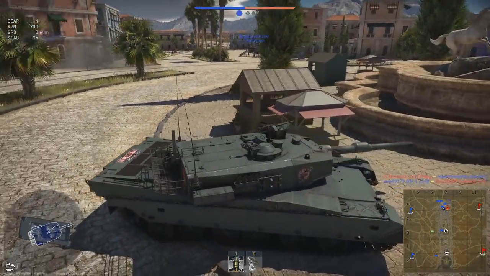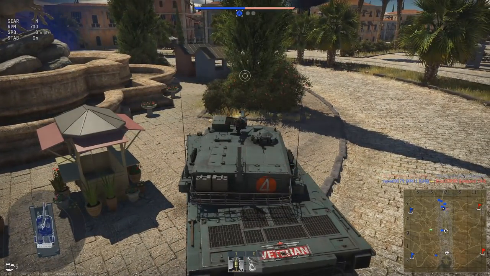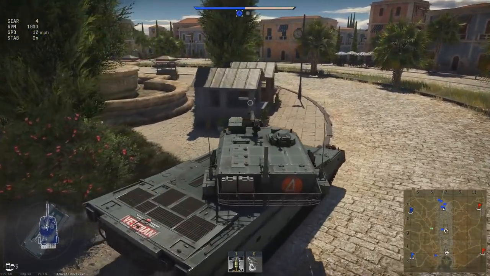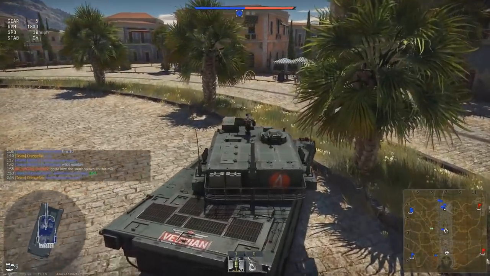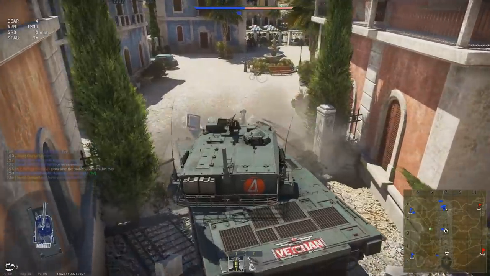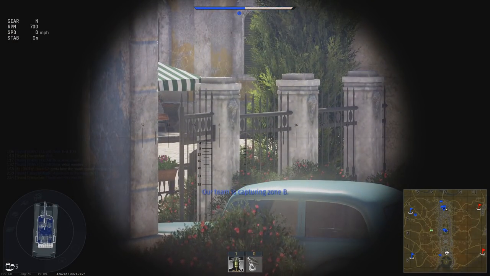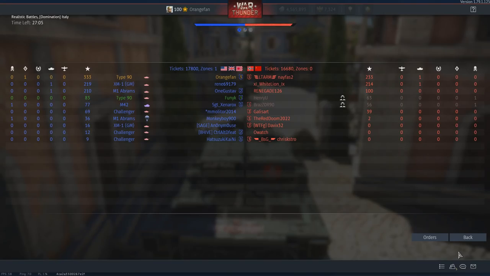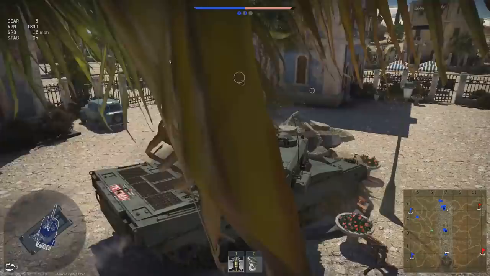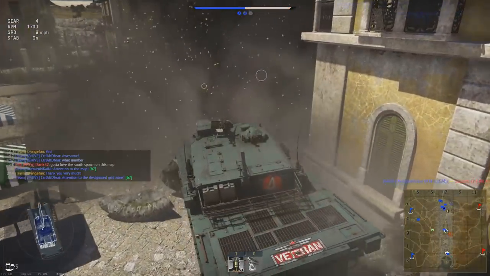Okay, got that first cap down. I think we should relocate. Taking B, that's good. A couple of them gone, it's a decently sized battle. I haven't seen Italy very much at all in 1.79, so it's interesting.